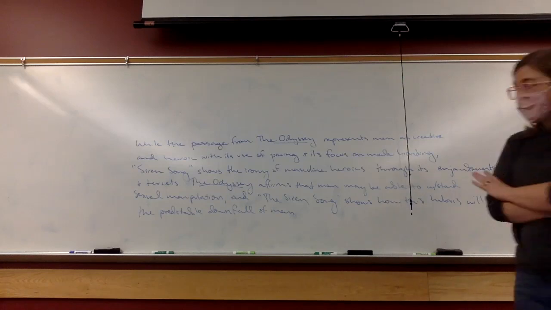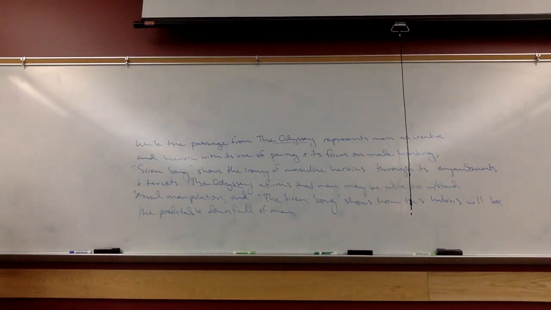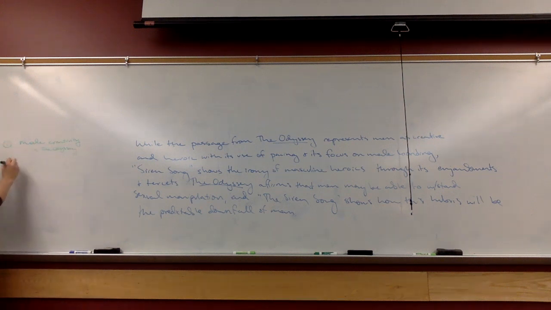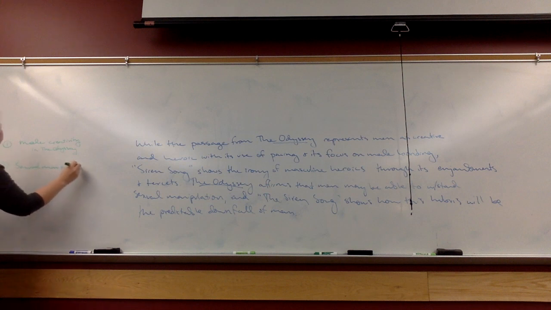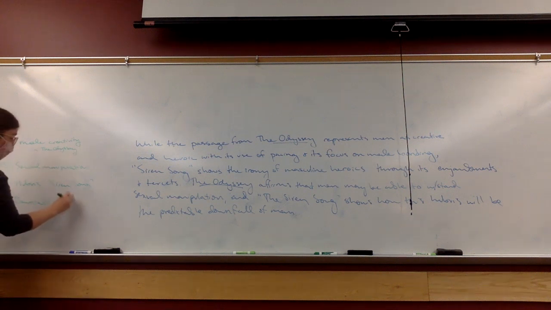In a timed essay, you can choose how you want to do this. You can very quickly bullet point your paragraphs. I would say no more than a few words though for your bullet points. So looking at this, I'm going to have paragraph 1 be about male creativity in the Odyssey. Paragraph 2, I'm going to have it be about how that stands up to sexual manipulation of the Sirens. Paragraph 3, I'm going to talk about how this is hubris, and we see that in Siren song very quickly. And then paragraph 4 is going to be about the conclusion of Siren song, which is all about how that will ultimately be their downfall, which is very predictable and boring.